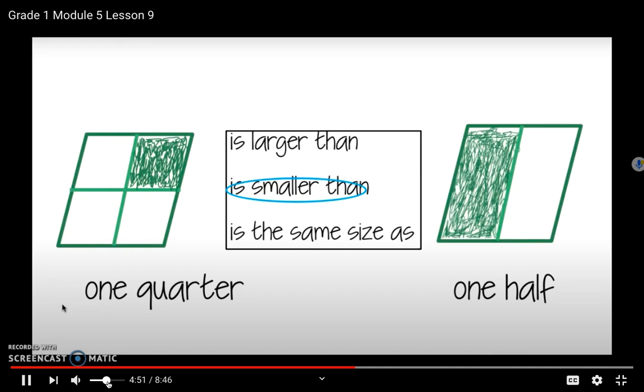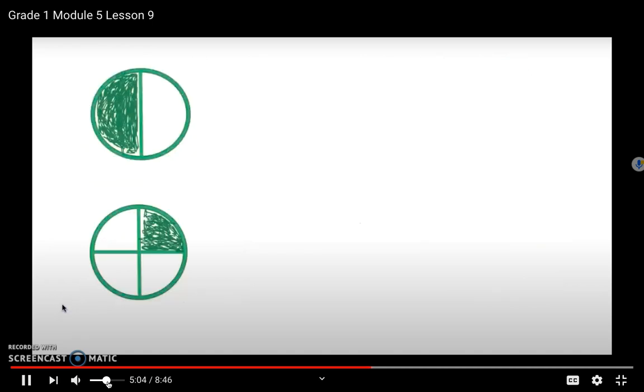All right, perfect. Now let's read it from left to right. Read it out loud with me, will you please, friend? And let's see if we did it right. 1/4 is smaller than 1/2. Yeah, our sentence makes sense. Good job. All right, let's talk about these parts again. But let's answer some questions about them this time.